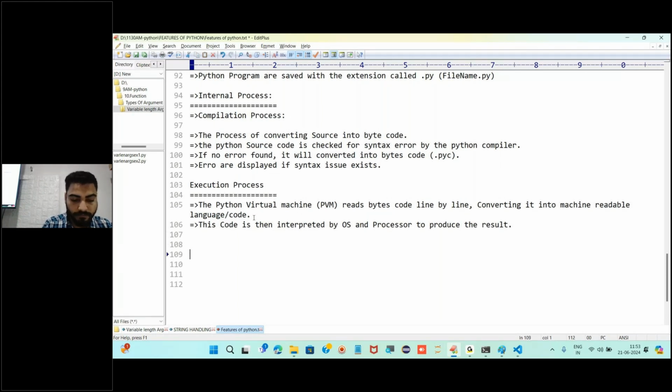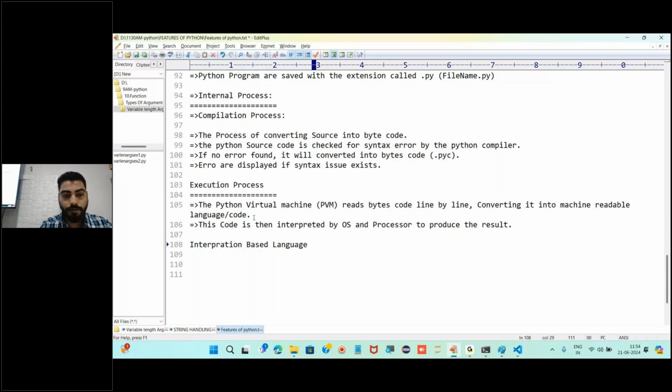Now I will write the interpretation based language. Java, Python, these are what? Interpretation based language.